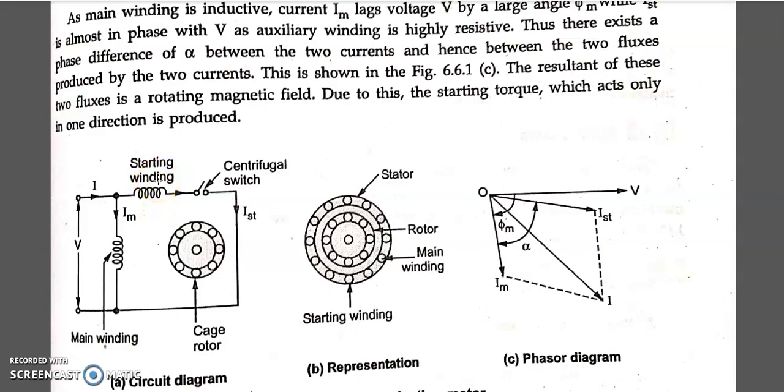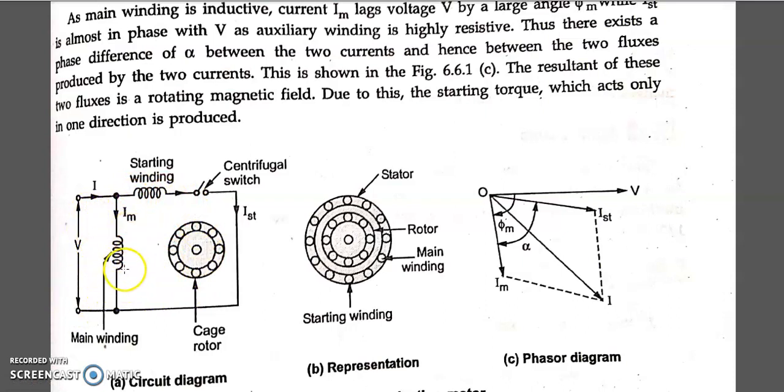Before, I told you to create unbalance either by twisting the rotor in any one direction, clockwise or counterclockwise. But actually, you don't do that. The machine takes care of that by having a special arrangement, that is, adding a starting winding at 90 degrees to the main winding. Once a twist is created, there is no need to create the twist again. That twist is carried forward, so your machine will start in that particular direction.